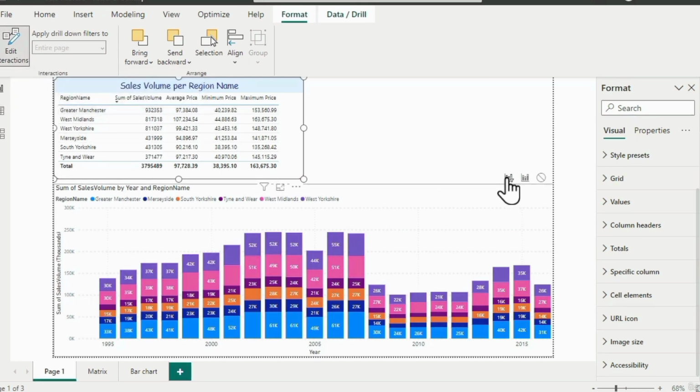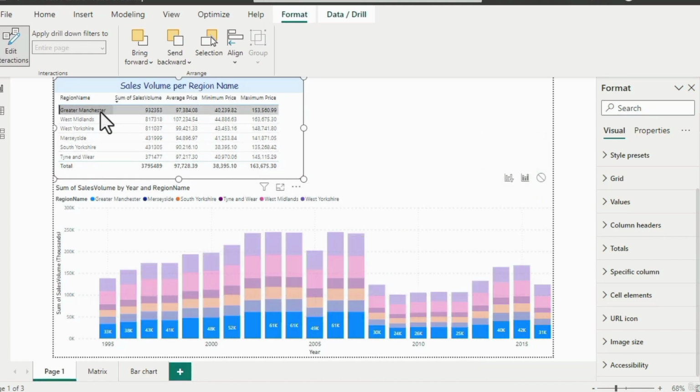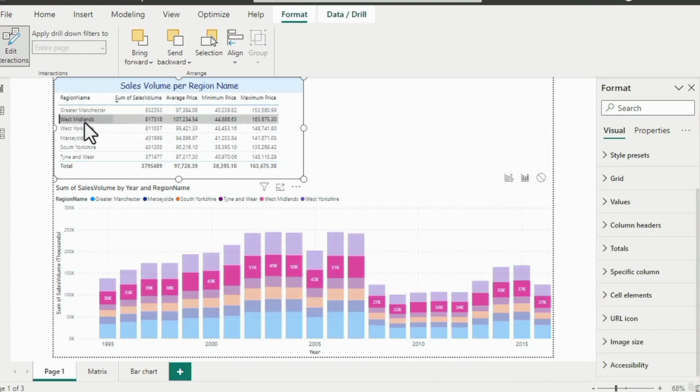And what happens is it gives me an extra 3 icons. And you'll see they expand as soon as I get onto them, but it's really these 3 icons I want to talk about. We've got highlight. Highlight in this case is the default. So if I click on a particular region name, we're looking at that region.